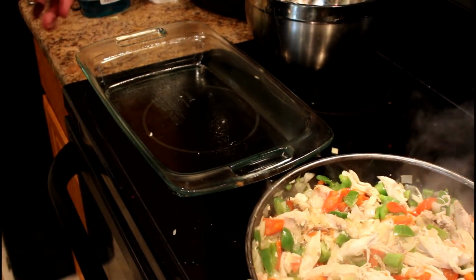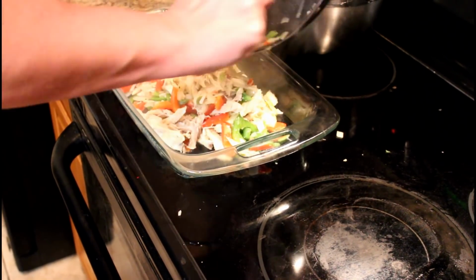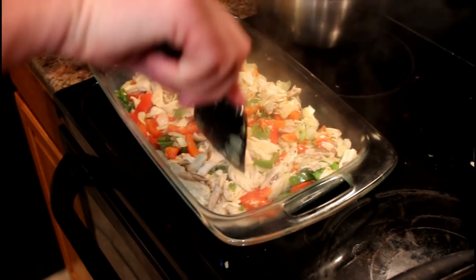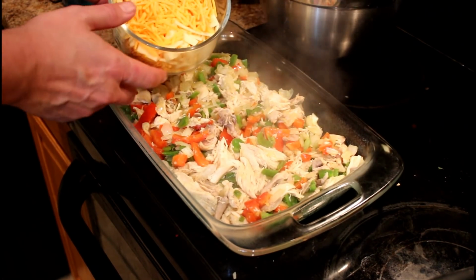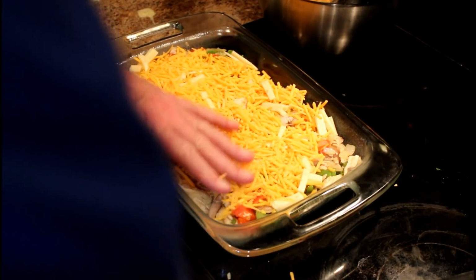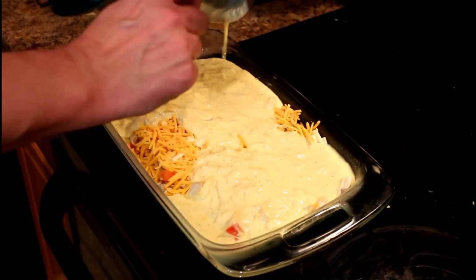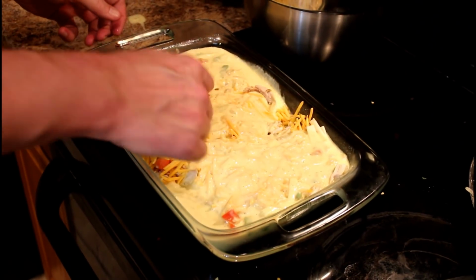Okay, so the chicken's warmed up. Let's go ahead and put it within the 9x13 well-greased pan. Spread it out. We're going to add 8 ounces of shredded cheese on top. Now this is just a mixture of cheddar and some Havarti that I had. Give it a quick stir and then pour the egg cream mixture over top. Spread it out as much as possible.